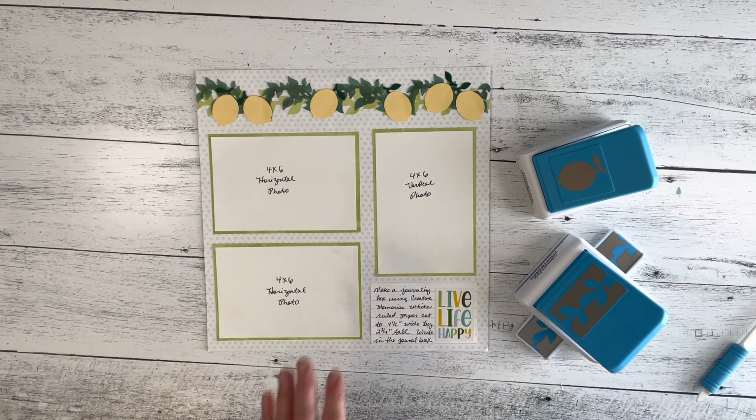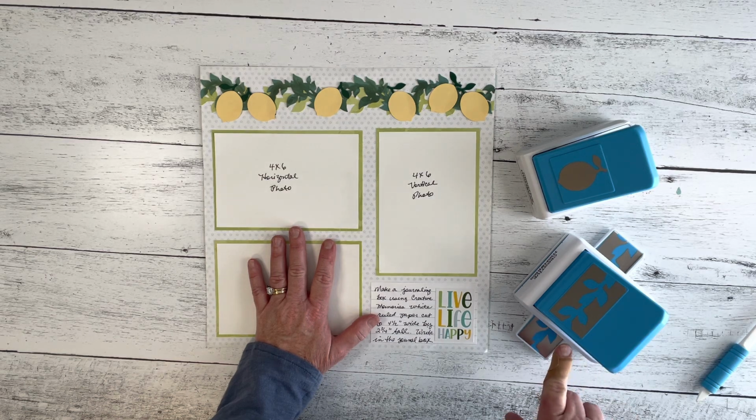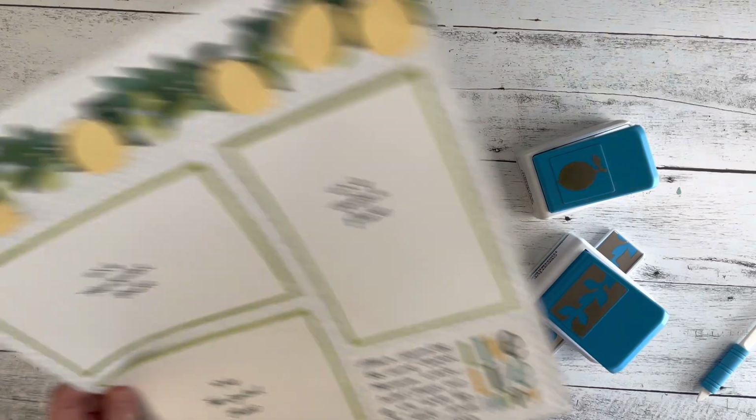Today you'll learn how to make this layout using the lemon punch and the leafy vine border punch from Creative Memories. I also used products from the National Scrapbook Day Collection 2023, which is our current scrapbook collection. So I'm going to set this aside and show you how I did it.